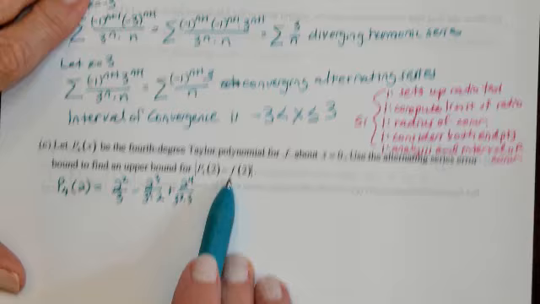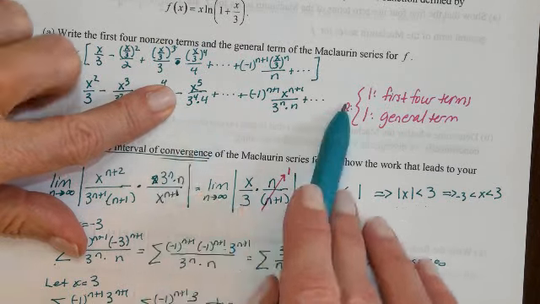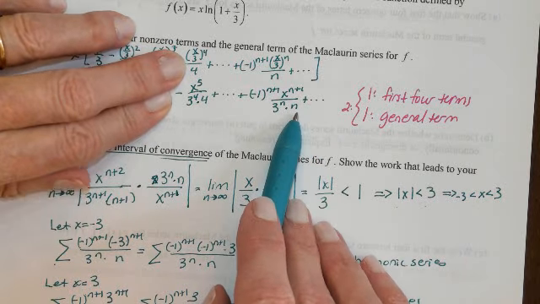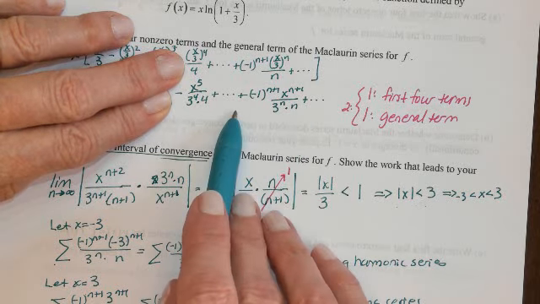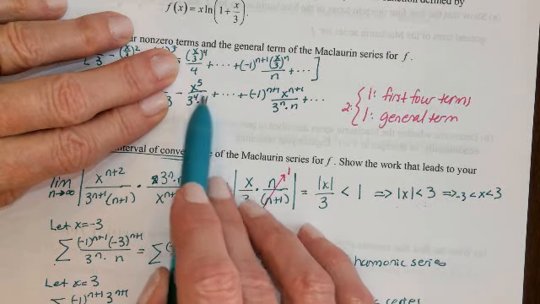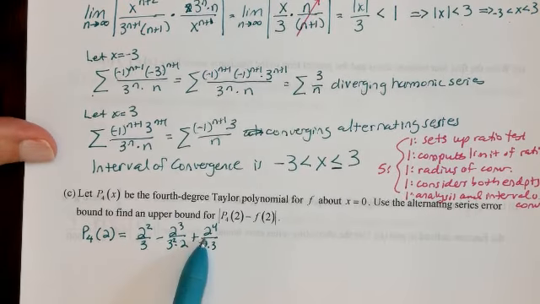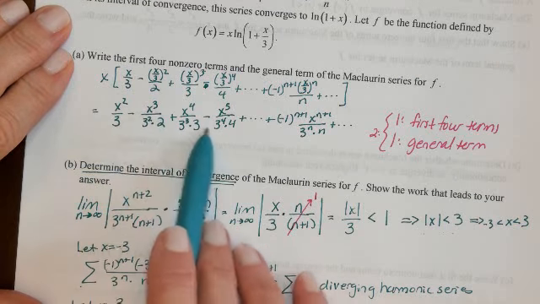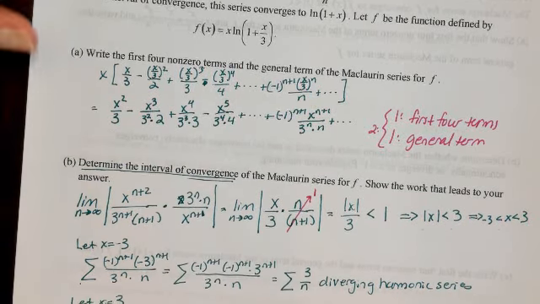This error will be, the actual error is everything else, right? That's everything else. But we know if the series is alternating in sign and decreasing in magnitude to 0, the error is always less than or equal to the absolute value of the first unused term. So is this decreasing in magnitude to 0 and alternating in sign? Yes, it's alternating in sign. If we put 2 in for all the x's, it's alternating in sign, and it's decreasing in magnitude to 0.